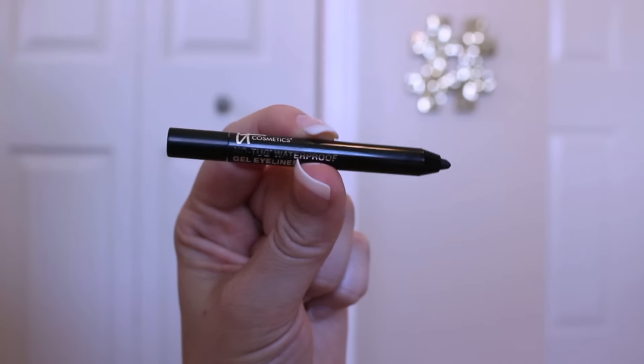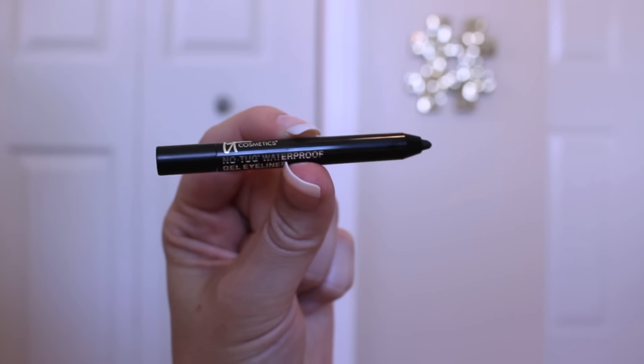It goes on really, really smooth — definitely really defined, and it's that jet black color, which is absolutely perfect for me. That's really all I tend to wear. And that was it — that's everything I received in the Ipsy bag for May 2016, and that was another home-run bag for me. I just feel like Ipsy does such a great job curating their bags. I am super pumped to try out this nail polish — I just feel like it's one of those boom, in-your-face nail colors, and I think it's going to be a lot of fun for the spring and summer.